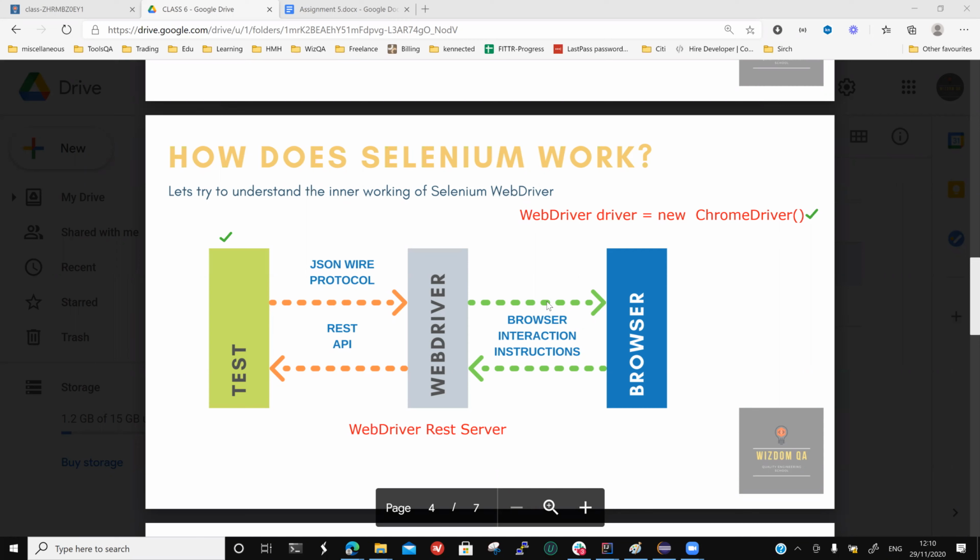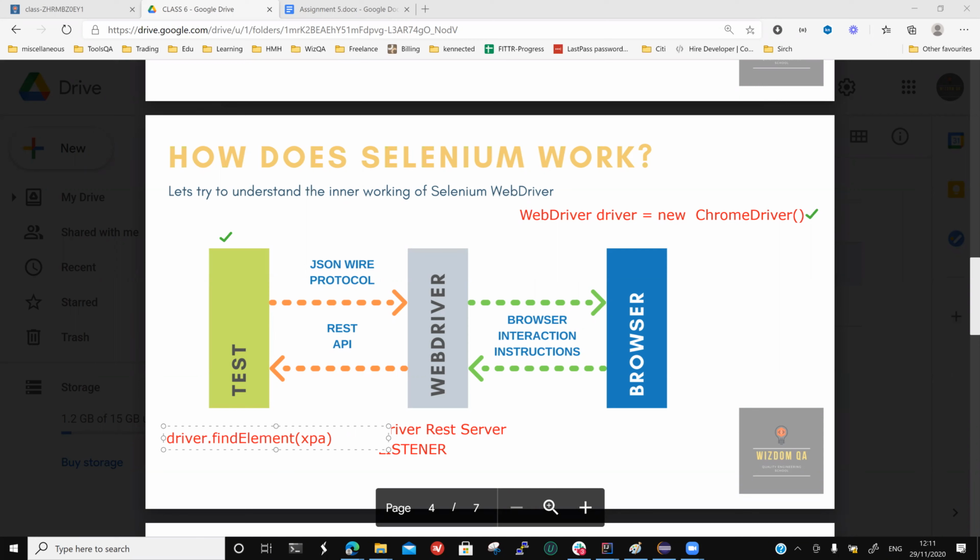Now, this server that is opening right now is basically working as a listener. What is a listener? It is trying to listen and understand what kind of event is being fired. For example, when you create an object of WebDriver driver equals new ChromeDriver, you're going to write something like this: driver dot find element, you're going to give xpath.